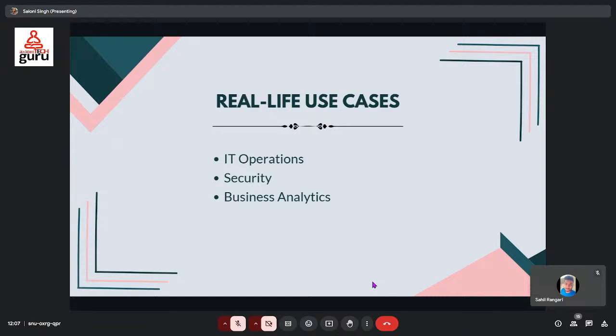In the realm of security, Splunk excels in detecting unauthorized access. Imagine an employee account being logged in from two countries simultaneously. A clear red flag. Splunk flags such anomalies instantly, enabling the security team to take immediate action. If we talk about business analytics, consider an e-commerce platform tracking customer behavior. Splunk helps identify patterns like which products are popular in specific regions, allowing targeted marketing campaigns and better inventory management.